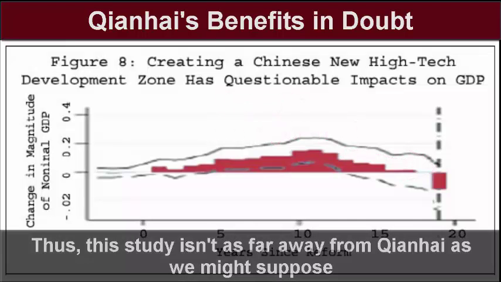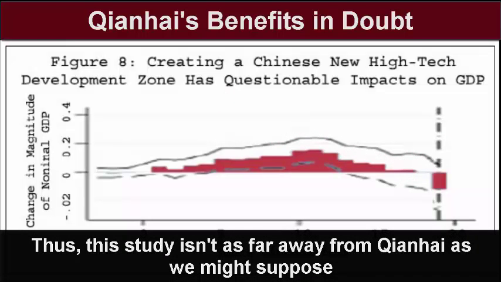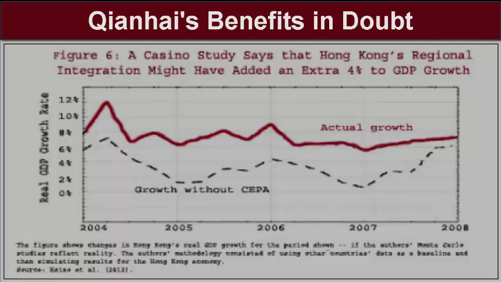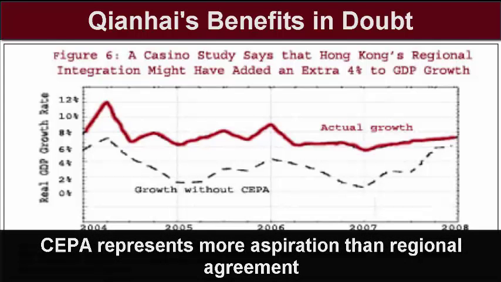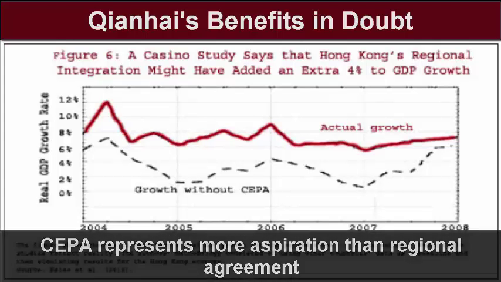The appearance of these zones usually coincides with larger scale reforms because the Chinese government has to adopt liberalization measures in order to allow these zones to develop. Contributing to the discussion of these increasing benefits, other studies purport to show similar gains. As this study supposedly shows, the Closer Economic Partnership Agreement, which fundamentally represents a free trade agreement in the Pearl River Delta area, supposedly contributed to relatively large increases in GDP growth in the previous years.